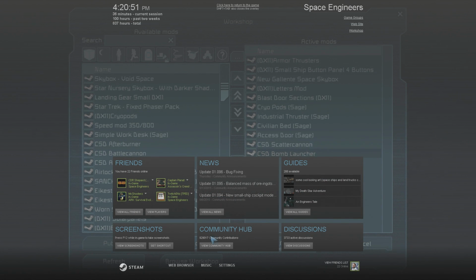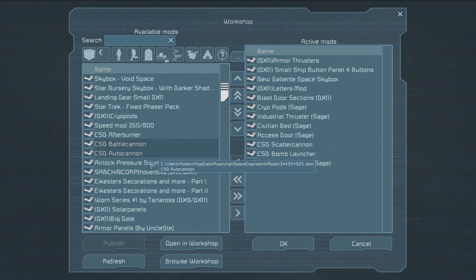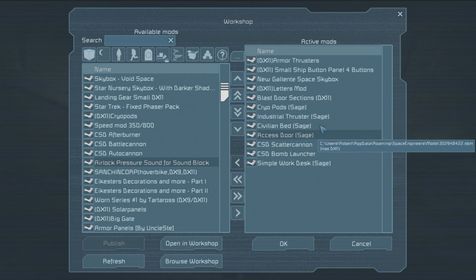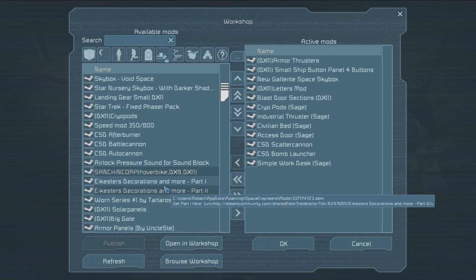Very cool. I like that he did the drawing for it. Let's continue on. Simple Work Desk by Sage. Like I said, all Sage mods are going in this when it comes to the decorative one. So we got Industrial Thrusters, Blast Doors, and Simple Work Desks so far.